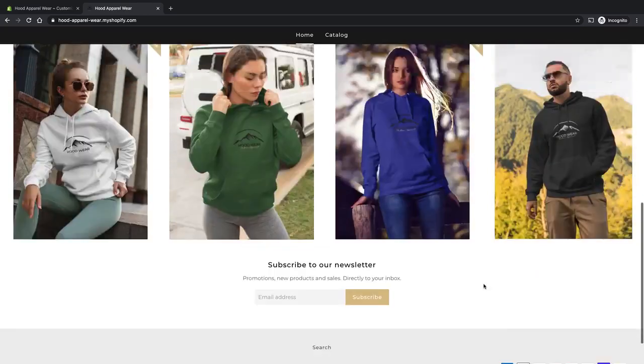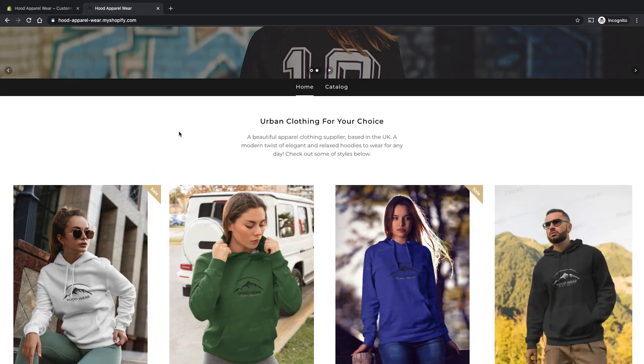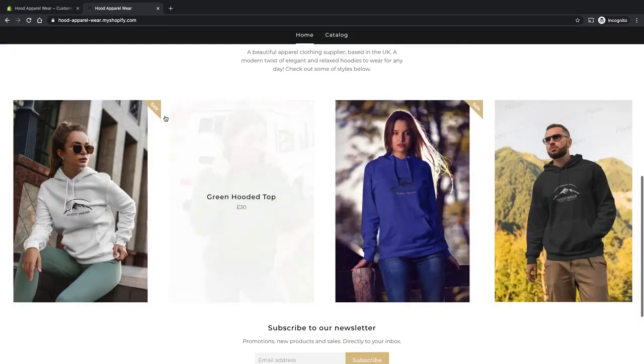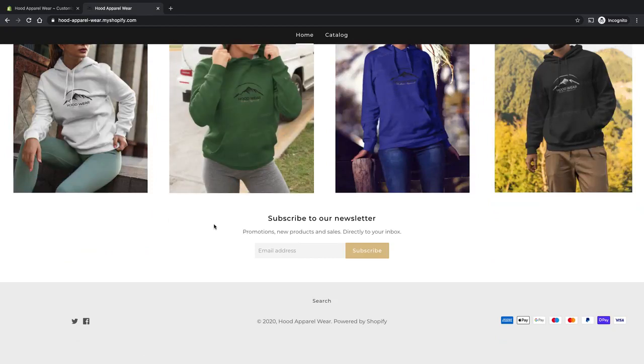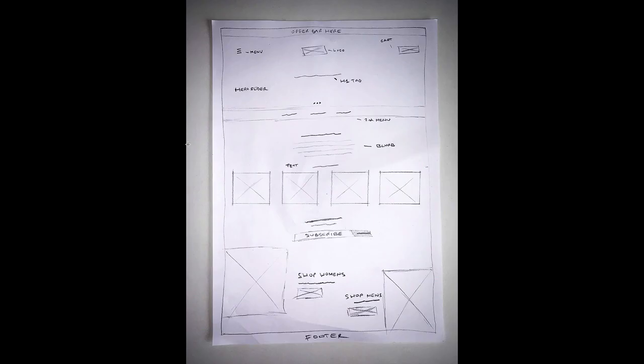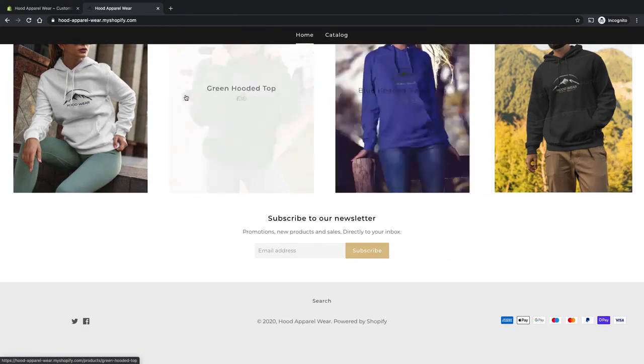So we're going to dive back into the Shopify dashboard and continue building the next sections according to our wireframe, which I'll just bring up for you now. So this was our wireframe, as you can see. We've completed this whole top section above the fold. We've done this text. We've also done these 4 boxes here. The subscribe section is also in, and I'm going to show you how to do this as we go along. I'm also going to show you how to add in this text here, as well as these images in here as well. So let's just dive back into the dashboard.